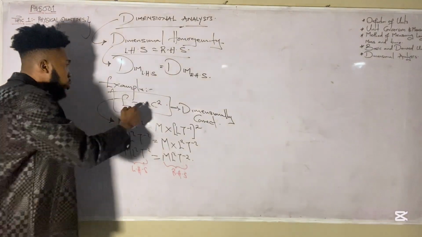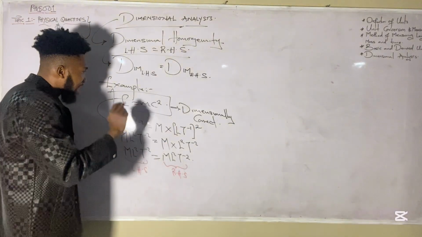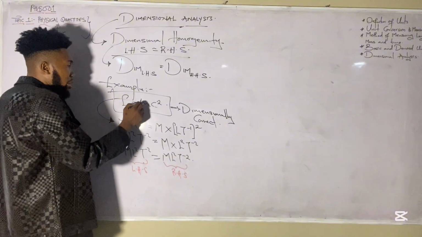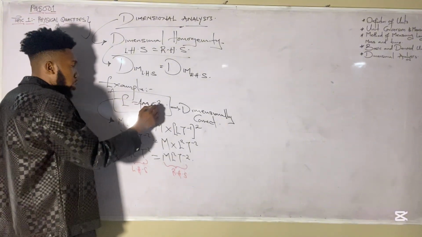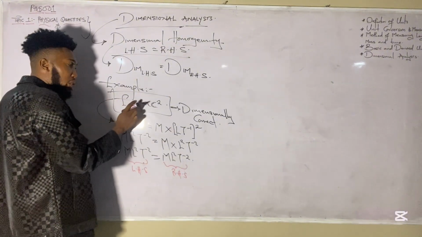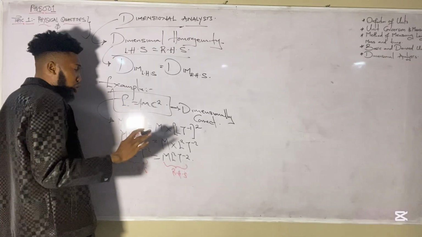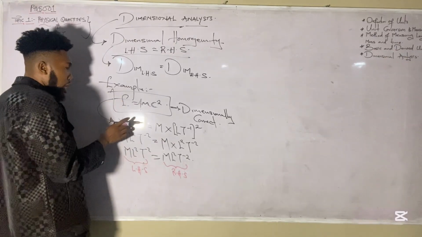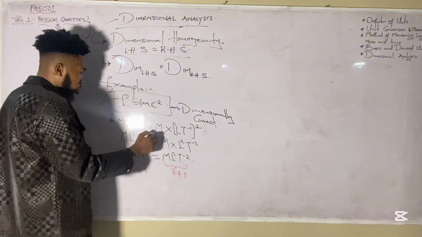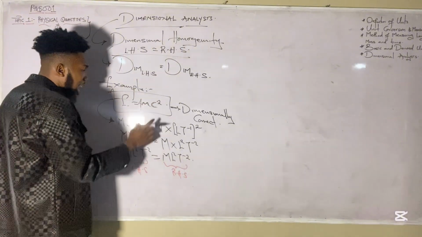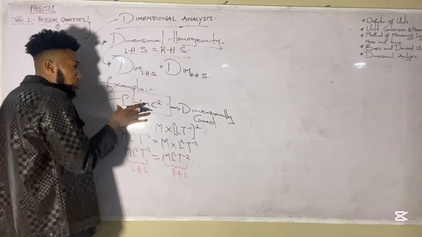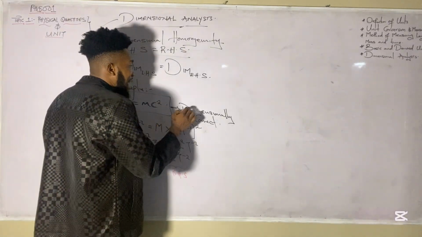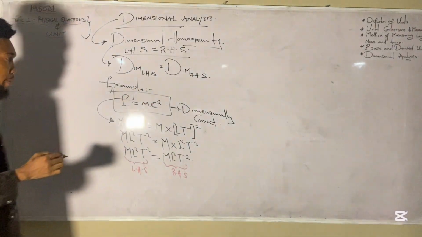Please don't go and write the equation is correct. The equation is dimensionally correct. Why? Because they could give you 4 and put 4 in this place here. 4 equals to MC squared. If you calculate the dimension now, the constants do not affect dimension. So even if the equation came as equal to 4MC squared, you don't need to put the 4. 4 is dimensionless. You work with only the parameters there, and you still get the same thing. Does not mean that the formula is correct because the formula does not have the 4. So you see what I'm saying? You must specify that it is dimensionally correct.